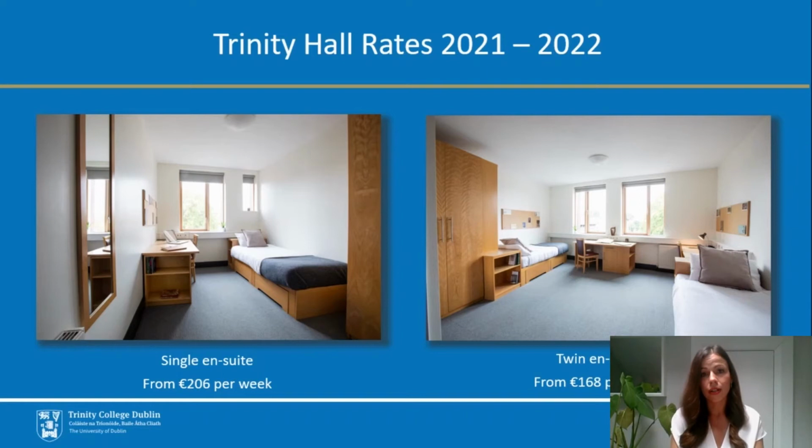As you can imagine, there's not enough accommodation that we can provide, and we can definitely not provide for all first-year students in Trinity Hall. That is why we have signed a contract with a company called Unionist, who run Kavanagh Court, to offer more bed spaces to first-year students. We will also this year start building works on the Trinity Hall site to build more bed spaces for first-year students. So just to note for next year that there might be some noise and construction traffic expected there.